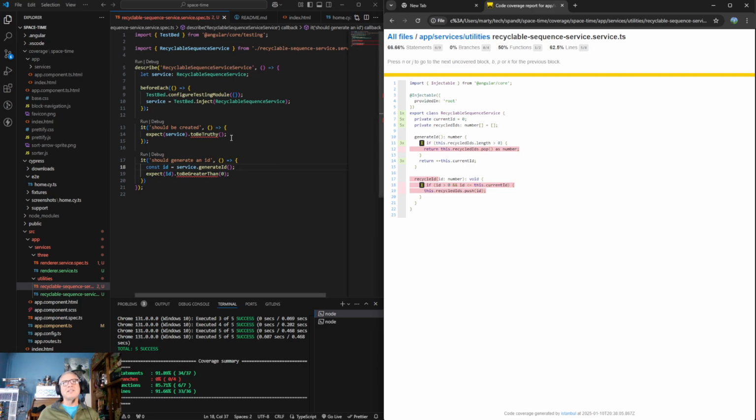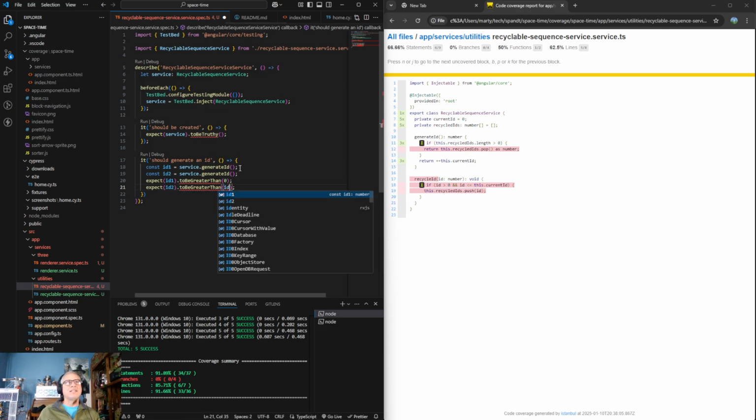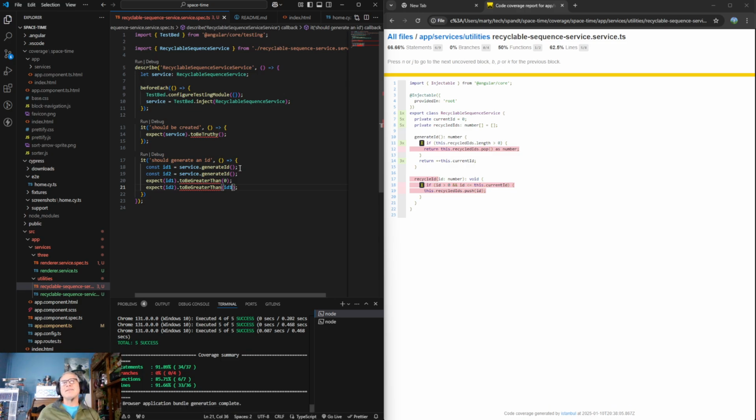Yeah, see, the length is still less than 0. So we're going to call this again. I'm going to say ID2. And then I guess just to maintain some consistency, we'll call that ID1. And then we want ID2 to be greater than ID1. And it's kind of weird, right? I don't know about this because it's not really a requirement of the thing. They just need to not be equal. They do both need to be greater than 0, because it would probably be problematic to have a 0 index. Well, I don't know.